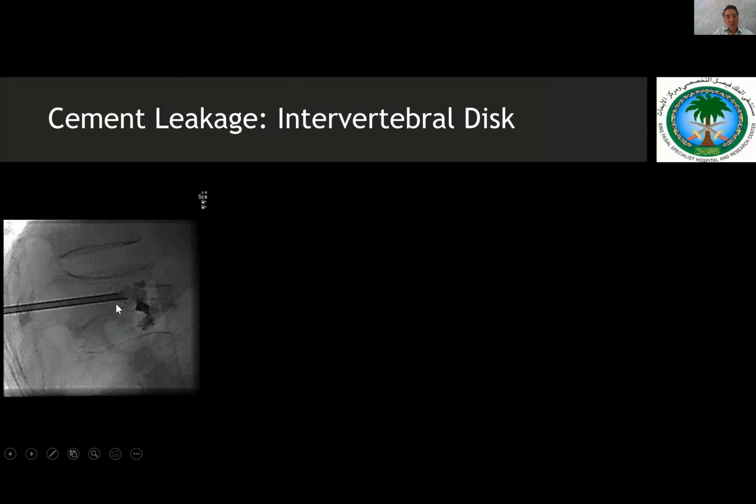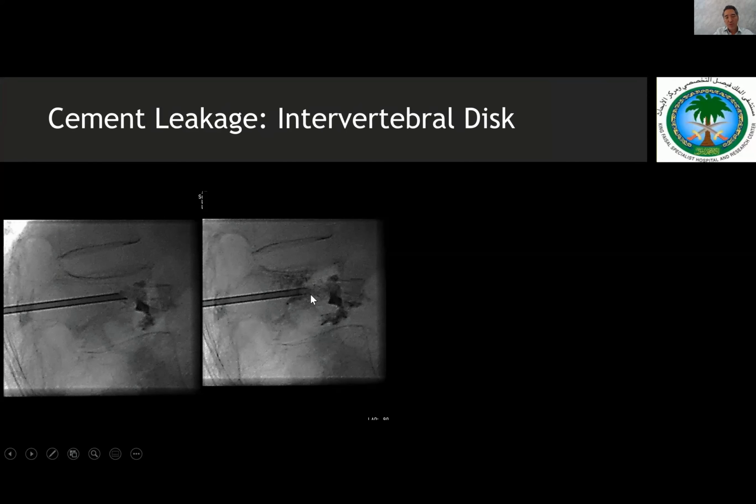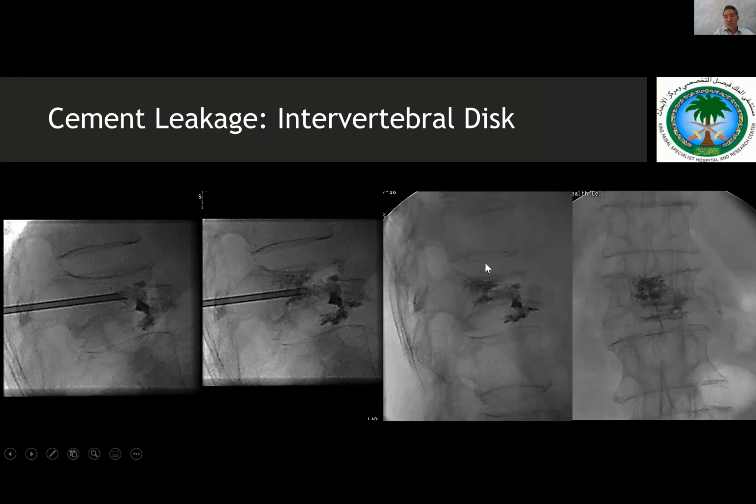In general, 3 to 4 mLs of cement is enough. If you inject more than that, there could be a risk of leak. This is an example where you put a needle, inject, and immediately there is a leak into the intervertebral disc. Simple technique: just pull back a few millimeters, turn on your knob, wait a little bit for the cement to solidify, and continue injecting. When you inject, you can have a reasonably nice filling. This intervertebral disc leak might cause, unfortunately, an adjacent fracture, but sometimes it will pass asymptomatic.